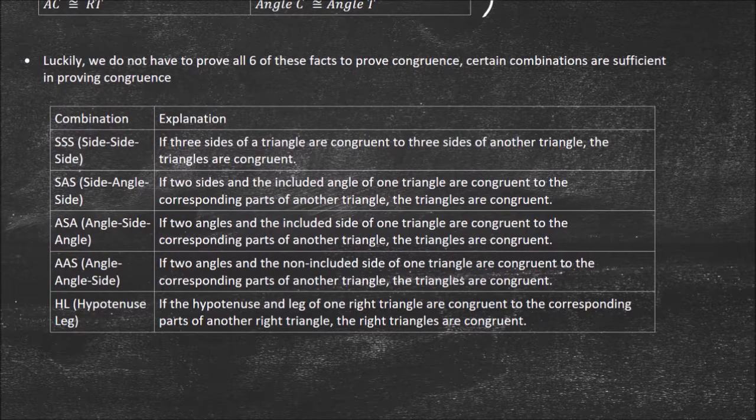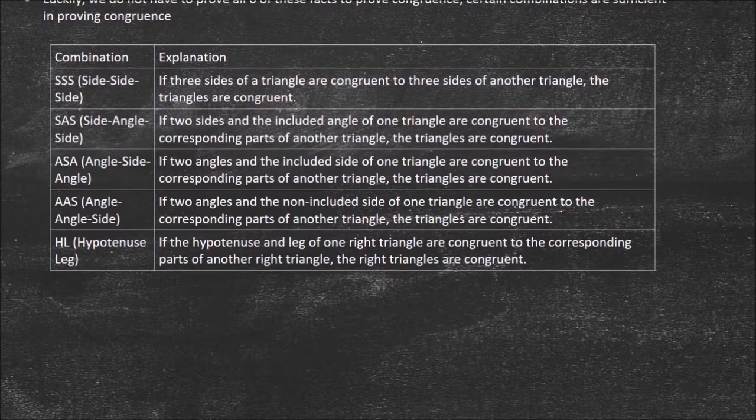If 3 sides of a triangle are congruent to 3 sides of another triangle, the 2 triangles have to be congruent. So let me backtrack a little bit. If I have 2 triangles, I'm trying to prove that one triangle is congruent to another. So if I have a triangle here and a triangle here, there's no way I can say that they're congruent right now. I have to have some type of proof, some type of basis to go off of. Let me draw some triangles in here, and we'll use them as we go. So triangle here, triangle here.